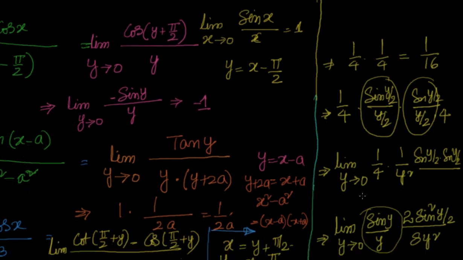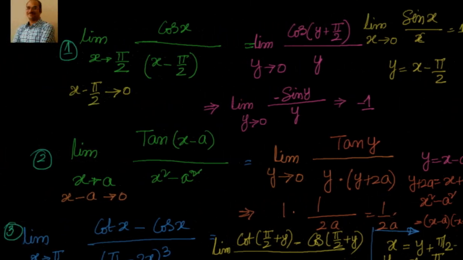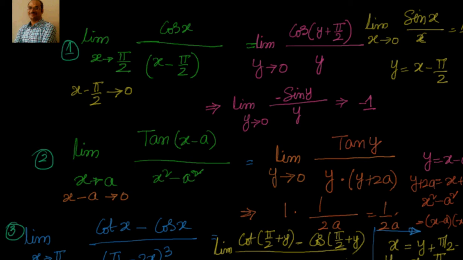Let me just make sure this step you got. Now if you see here, we have 1 by 4 into sin square y by 2 by y square. Now if you make them as sin y by 2 into y by 2, for y by 2 you need 1 y by 2, another one also you need another y by 2. That means you need y square by 4. But what we have is y square, that is nothing but 4 into y square by 4. So this whole thing will become 1. That 1 by 4 will remain with us. So it will be 1 by 4 into 1 by 4, that's nothing but equal to 1 by 16. I think we have traveled around the whole sheet.